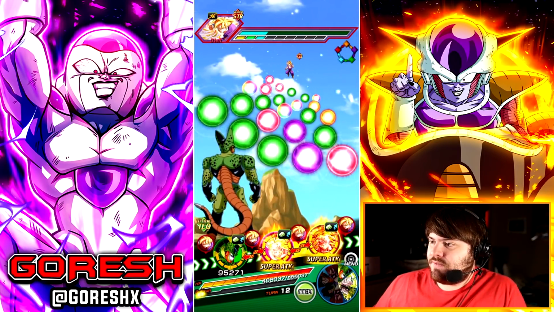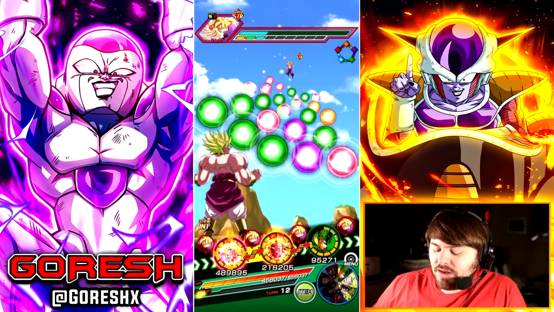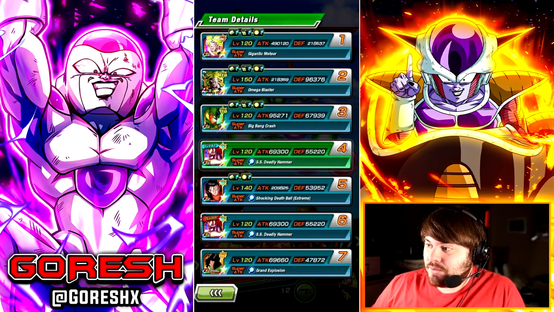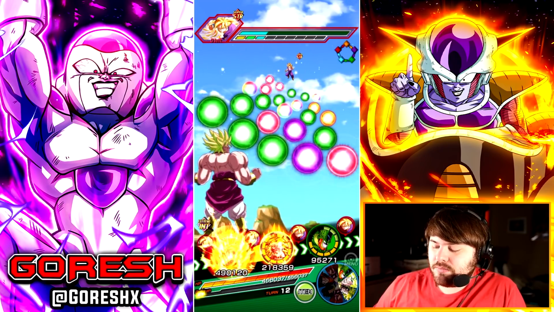This is the second to last phase. I think I'm actually going to go ahead and use the active skill here just to see what his attack set's going to be. Again, we have no support on this rotation for the INT Broly. 218,000 defense, and let's go ahead and pop the active skill and see what kind of numbers we can put out.